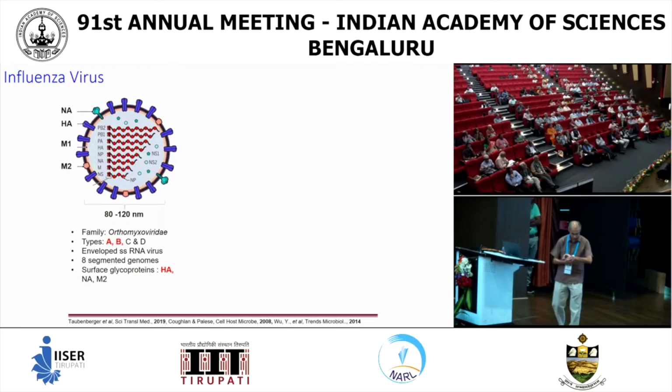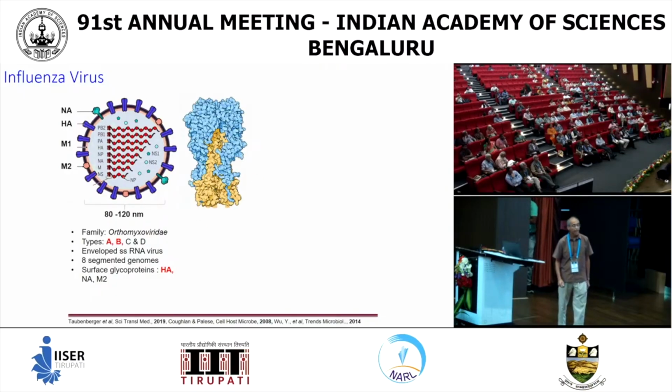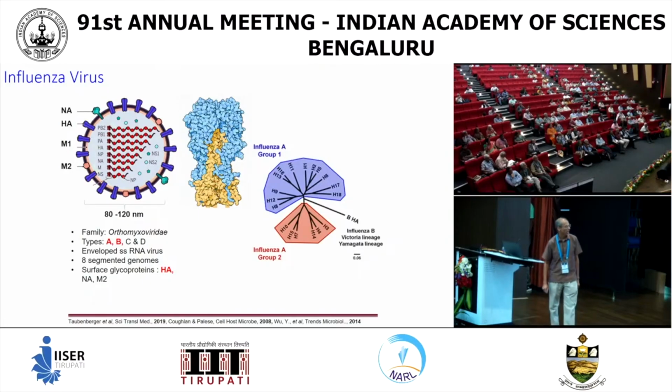Okay. So now I would like to turn to some work that we have been doing with influenza virus. So influenza virus is another important respiratory virus. Unlike SARS-CoV-2, which has a single piece of RNA in the genome, influenza is what's called a segmented virus. And the important protein on the surface of the influenza virus is something called hemagglutinin, which binds to a receptor, which in this case is a carbohydrate called sialic acid.